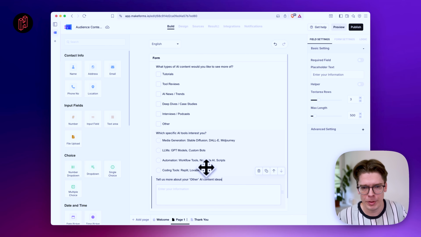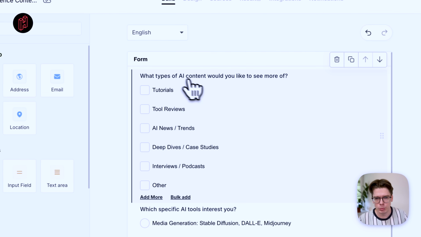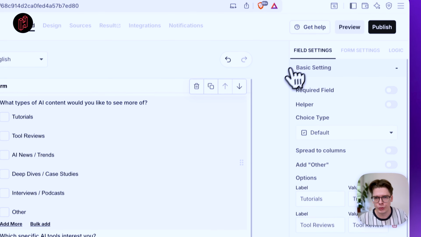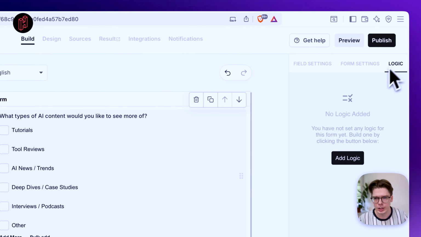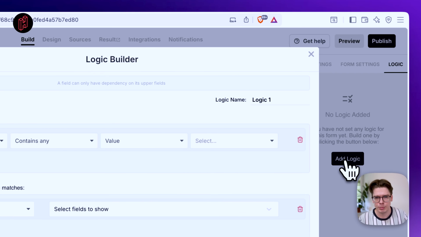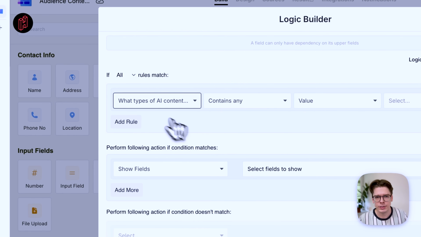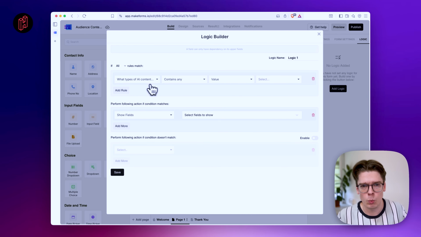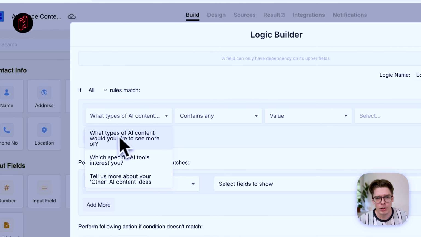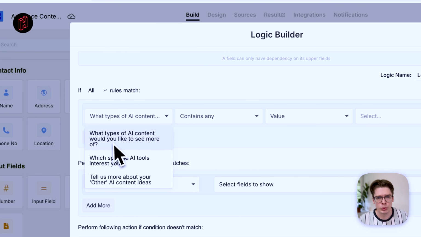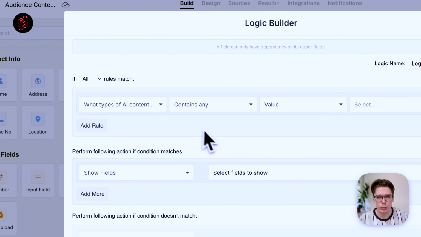So we have both of them down here now, but if we actually press this one and go to the right side menu and press logic, we can actually add logic. In this case, we will simply add a rule. So what types of AI content would you like to see more of? That's the correct question we want the rule on.